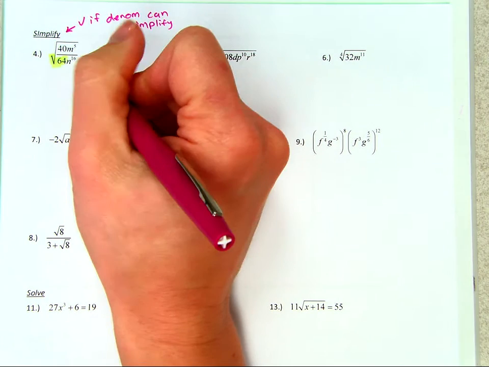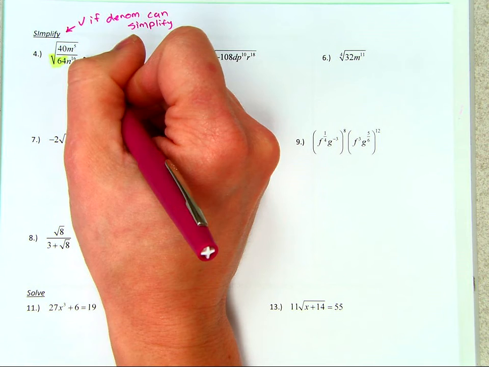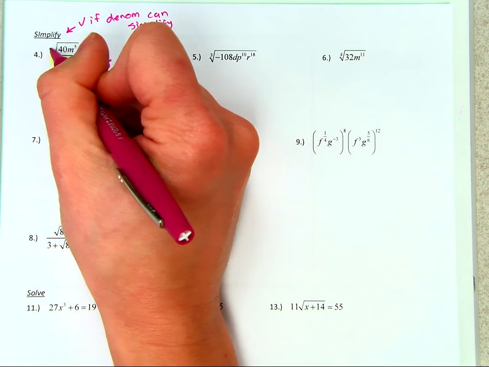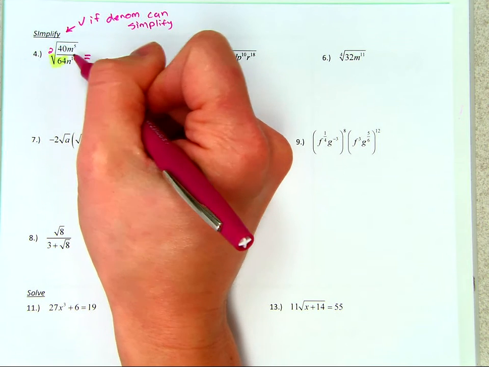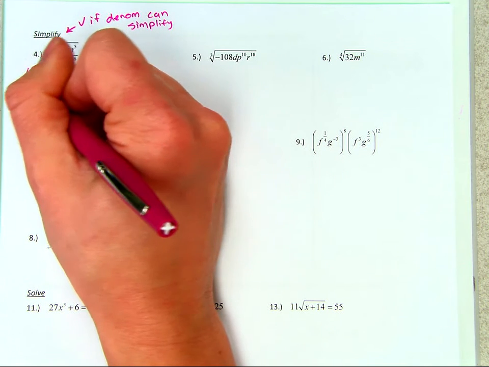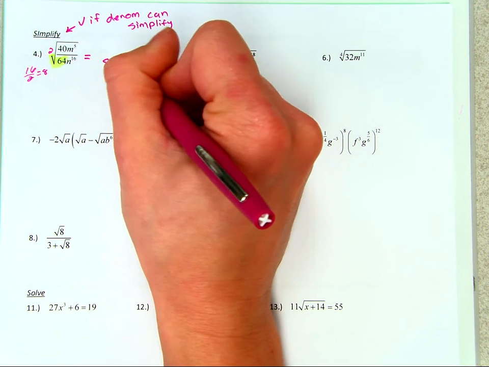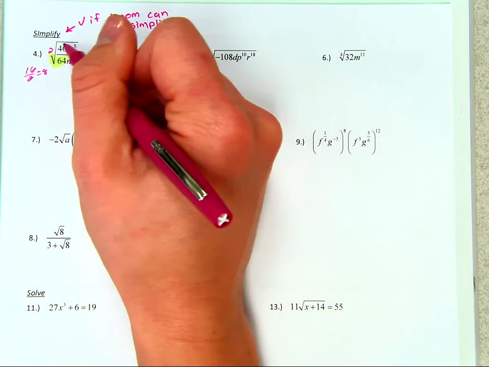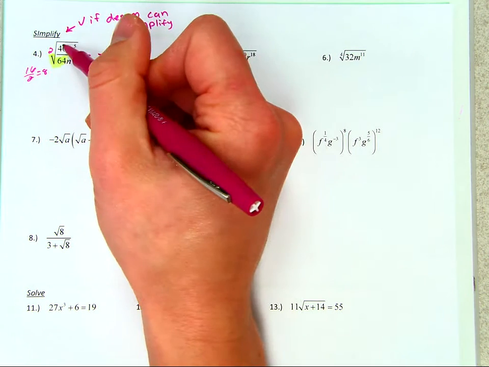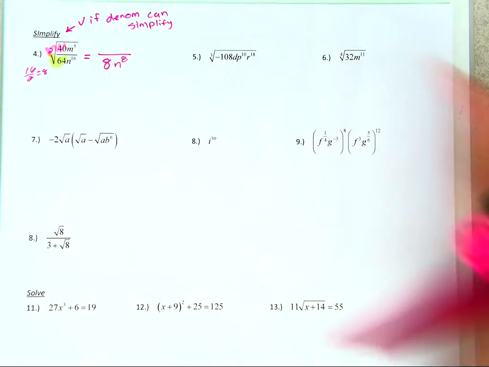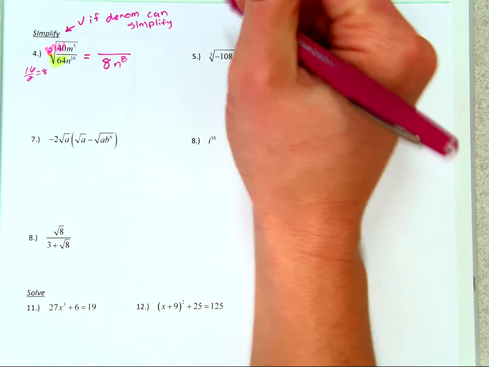And there is. What number times itself is 64? Well, that would be 8. And then, because my index is 2, 2 can go into 16 8 times. So you would also have n to the 8th. Then we can go ahead and deal with the numerator. Now when we deal with the numerator here, there is no square root of 40, so we're going to have to break it up. So we should make a list of squares.